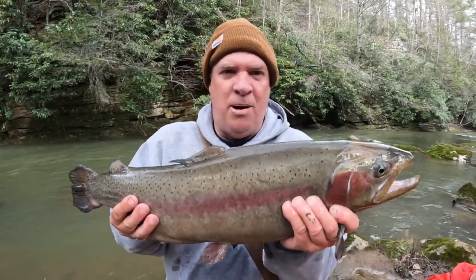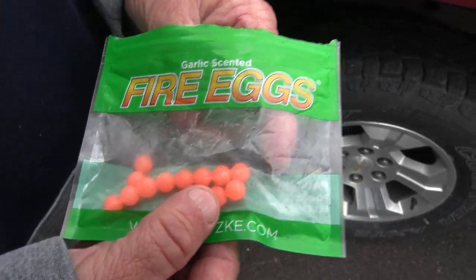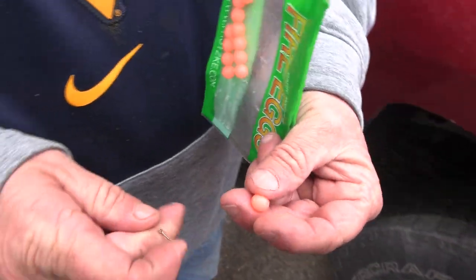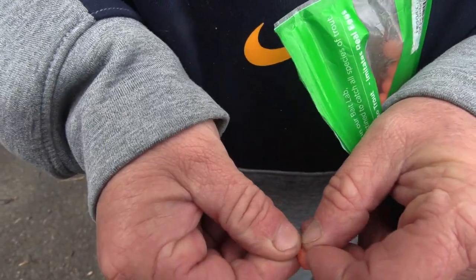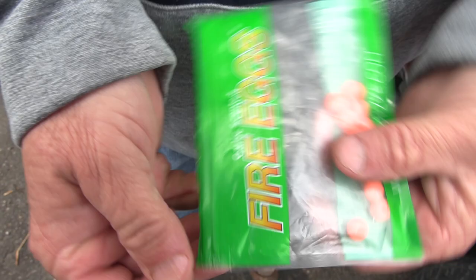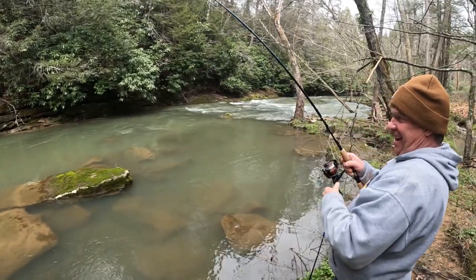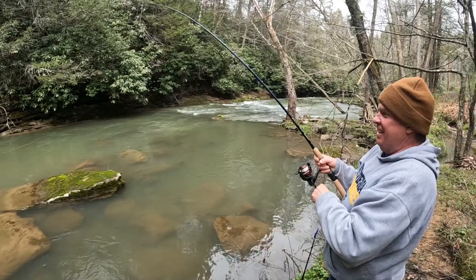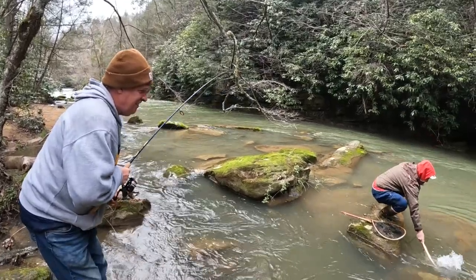Today you've seen me catch a lot of fish. I was using these peach fire eggs — can't beat them. I have crushed trout today. I'm going to show you what I'm doing: just take one off, it's real simple. Put your egg through the middle, bring it all the way up to the eyelet, and there you go. This is number two today. He's out there fighting — look at that reel go. Really nice chrome-looking fish, Pat. Number two, baby — in the net!